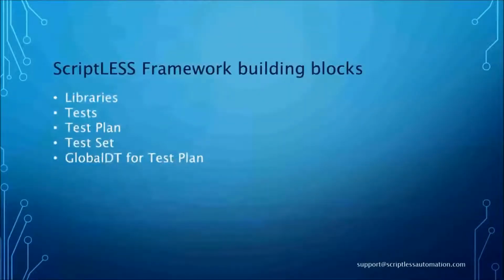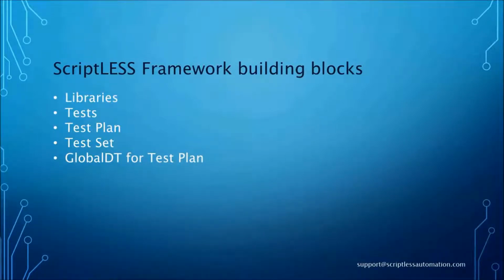Now let's look into the building blocks of this framework. As previously mentioned, it comes pre-built with libraries that will enable managing data, as well as some key operations that are used extensively across applications. Tests are our building blocks. We create them per screen or per frame, and our test plans are nothing but a set of tests that manages a particular business process.